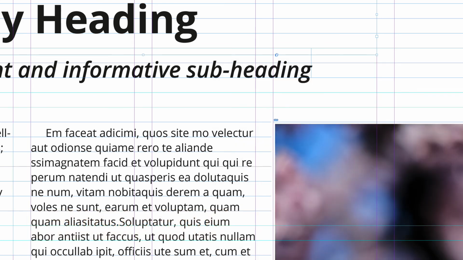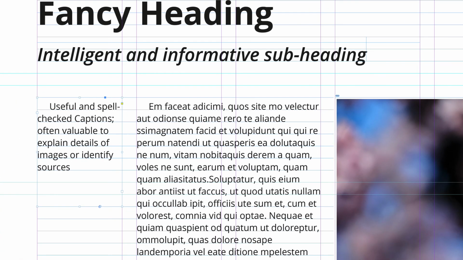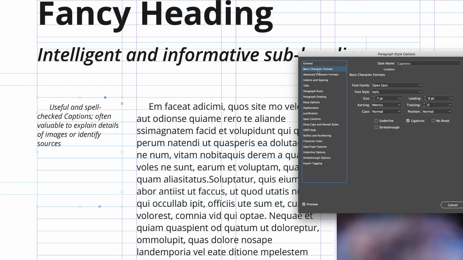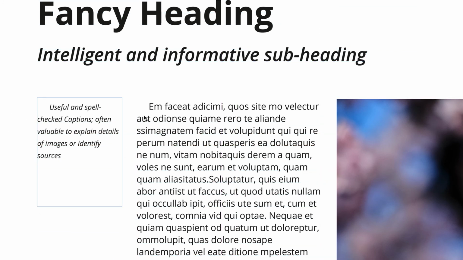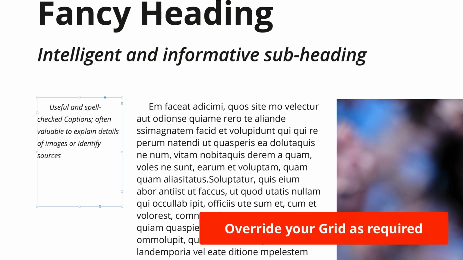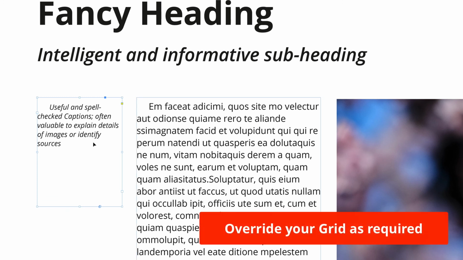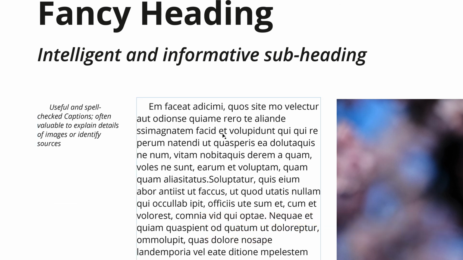In the case of my captions, if I set that to be multiples of 12, in other words, if it was 12 point, I'll just show you, you'll see it's going to look a little bit bad. So if I set it there, 12 point, just go back to the preview, I think that looks a little bit awkward, too much leading. So it's okay to override your settings according to what looks good. But the baseline grid will just allow you to begin with a lovely sense of order.